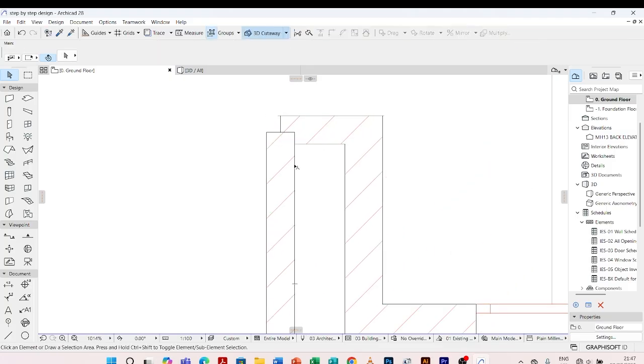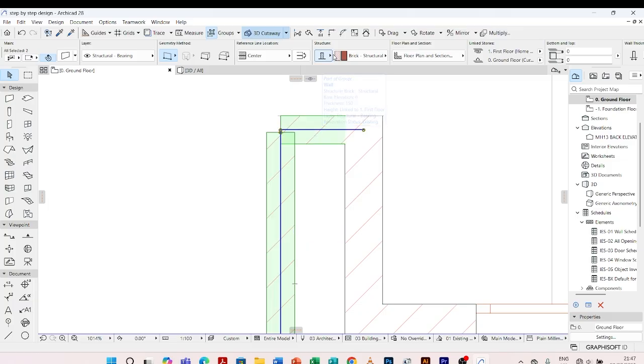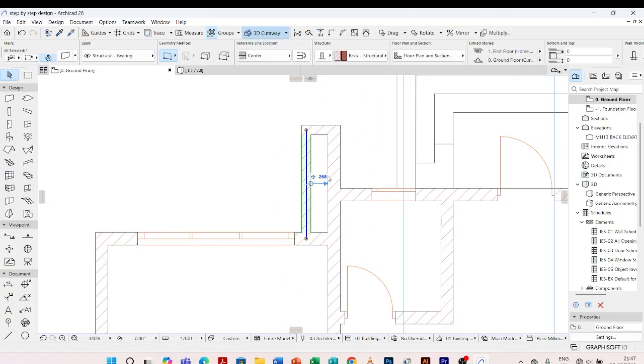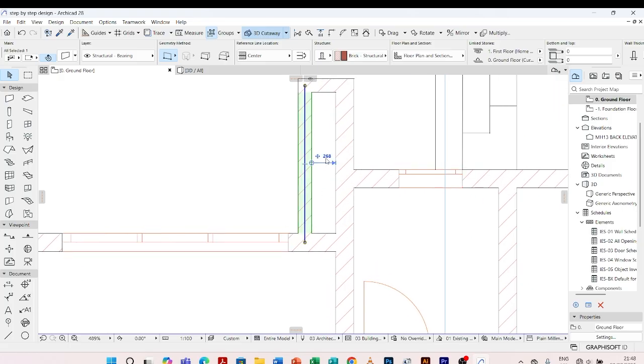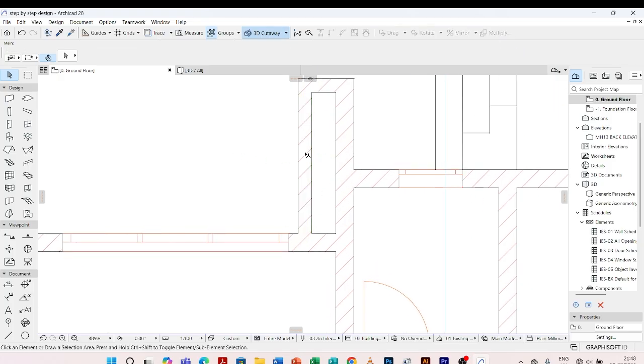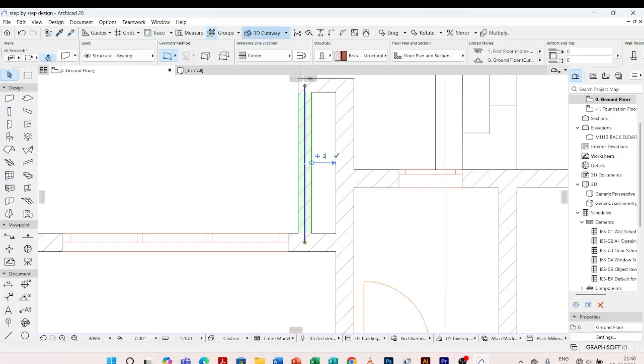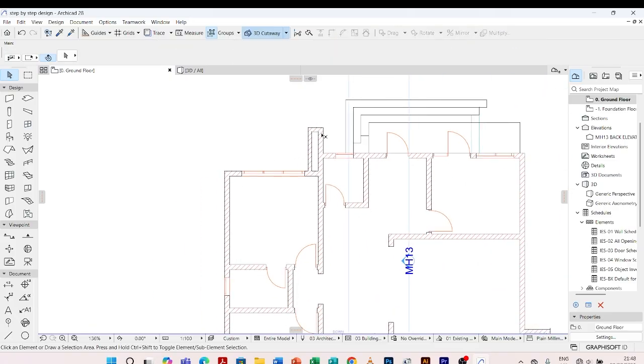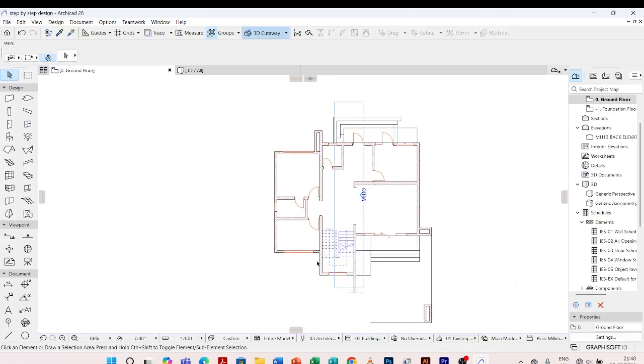I select the 2, I join them. Then for the distance, I can give it 250. Then I type Enter on the keyboard. So I join the 2. I have something like that at the back.